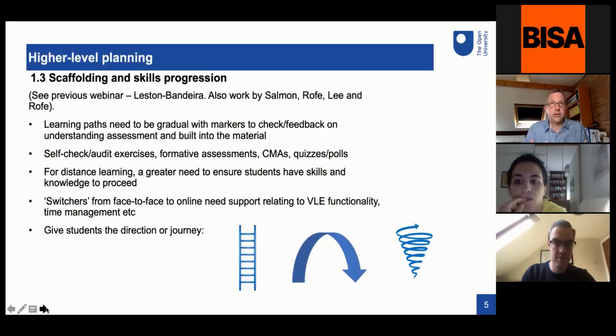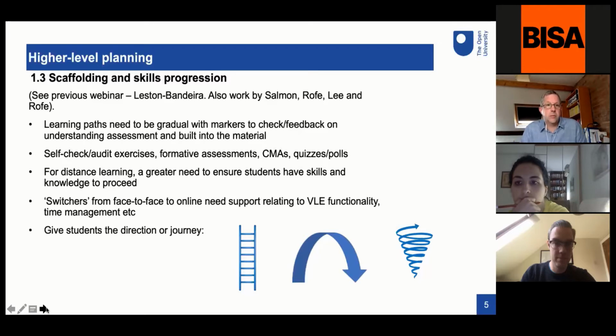And it's partly because if you don't have a student in front of you, or you have them in front of you much less than you're used to, it's very easy to lose students by making leaps that are too great, that they don't have the building blocks with which to understand the more complex or more developed theoretical or conceptual ideas that we might be developing through a module.